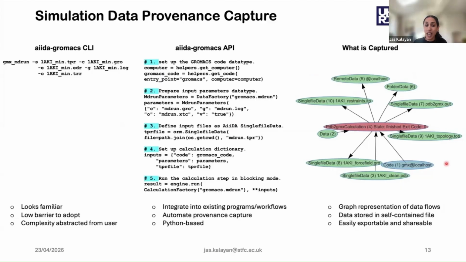And so what's actually captured by AiiDA? What you will see is a graph representation of the data that was captured in the background. You have a command that was run, and then you have information about what that command was, what software was used to run that command, where that command was run from, like a local computer, and the inputs that were expected for that command. And then from that, you see outputs that are produced.